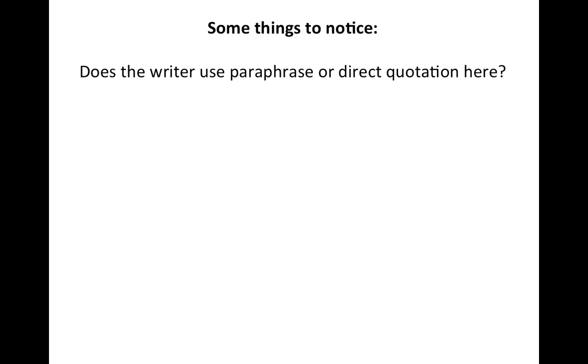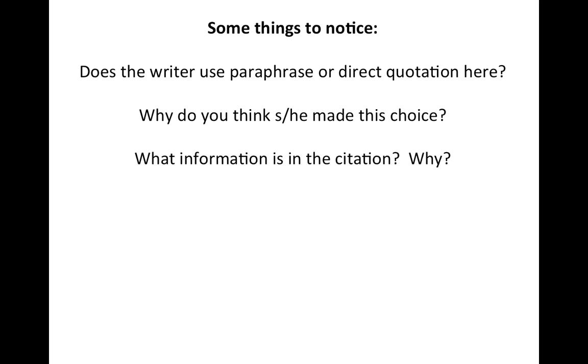So again, does the writer use a paraphrase or direct quote? And the reason, remember, for why somebody would choose a direct quote is if the information from the source is being said in a way that's especially memorable or compelling, then you want to use direct quote. But if the information is something that you can say as well or better in your own words, more concisely, then you definitely want to use paraphrase. So that gets at why the writer made the choice of paraphrasing in this second example.